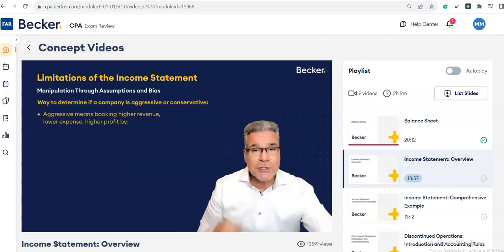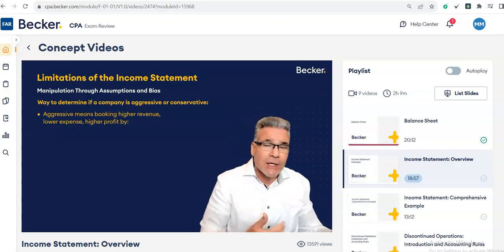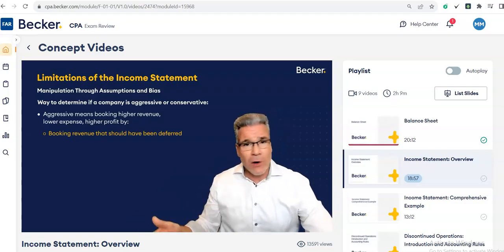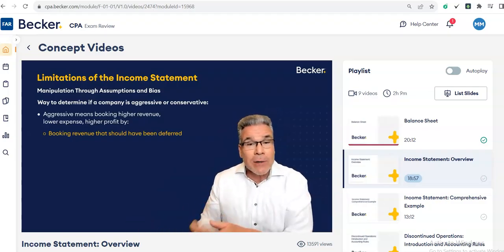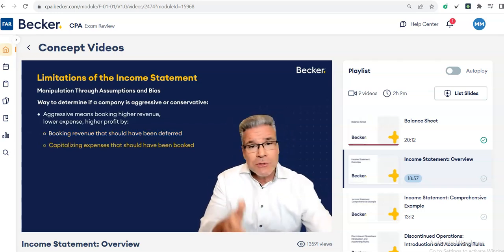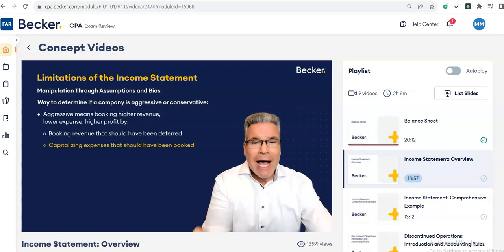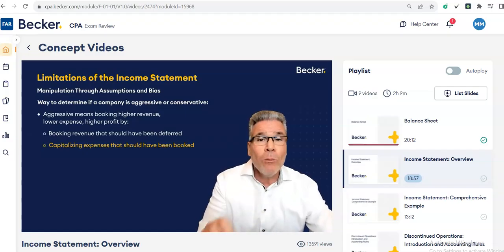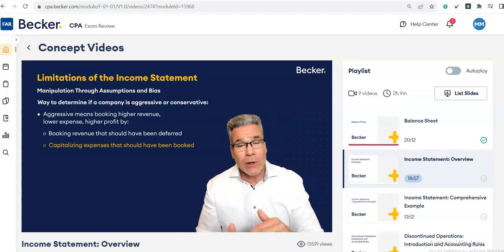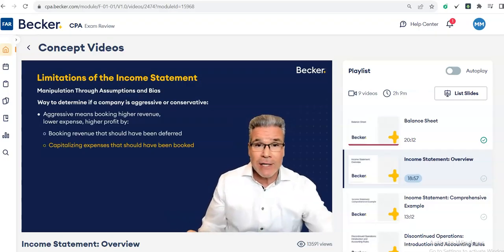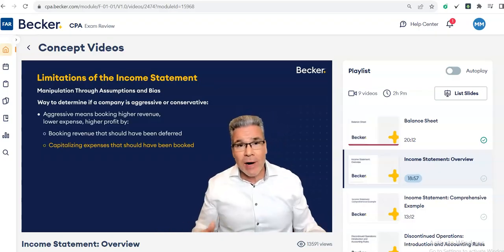So what I need you guys to understand is when they ask you, hey, is this company being relatively aggressive or conservative? Anything that leads to more revenue now, you don't defer the revenue. It's on the fence, gray area, but you decided to book the revenue now, not defer it. Higher revenue and/or you choose methods or estimates that have you booking less expense today. So you took a cost, it's in a gray area, you decided, you know what? I'm going to capitalize the cost. I won't book an expense today. Higher revenue, lower expense. Anything that leads to a higher profit today when there's wiggle room, that's being relatively aggressive. Maybe within the rules, but it's still aggressive.